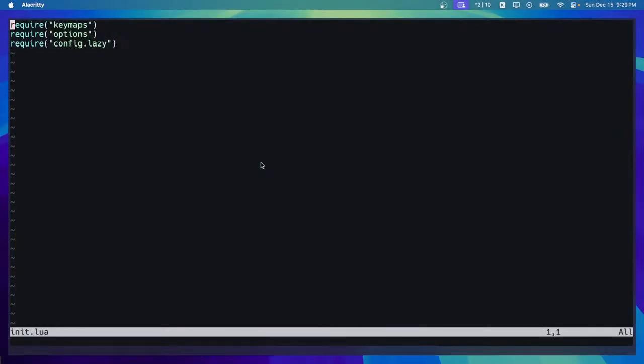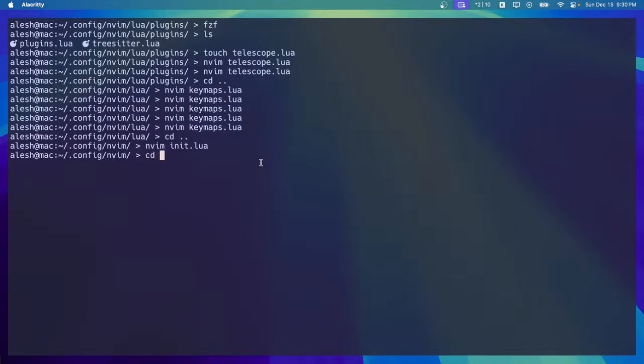So wait, oh wow, so you need the keymaps for leader before lazy, but then in this file I would need a keybind after lazy. I mean, what if I just set leader here and be done with it? Yeah, that's what I was thinking.